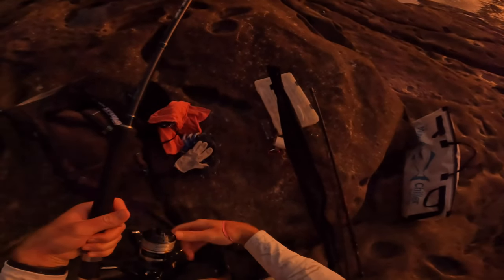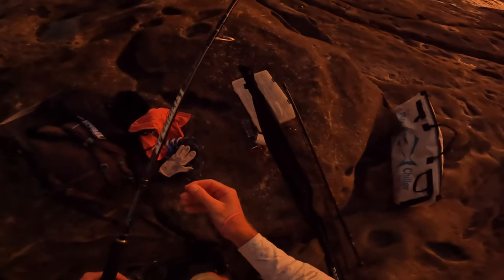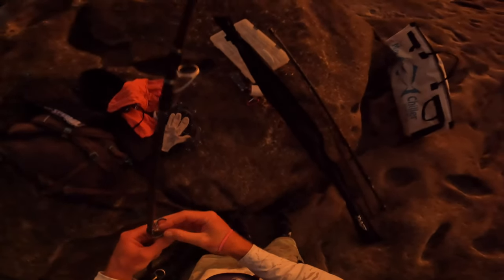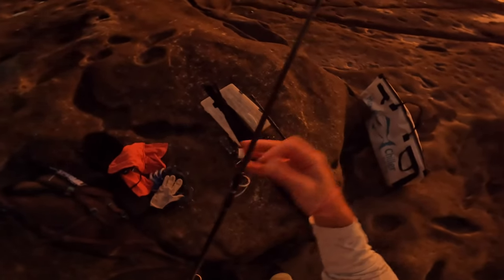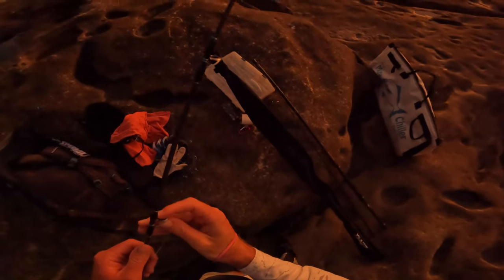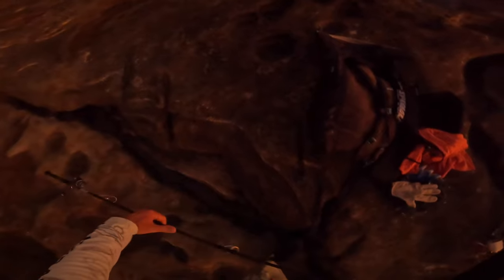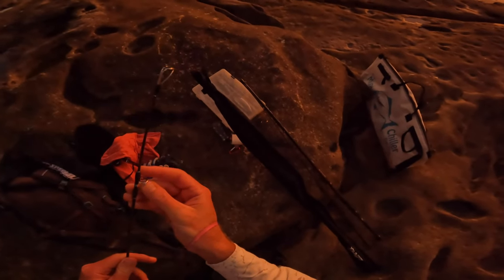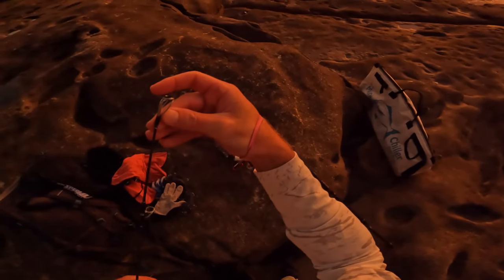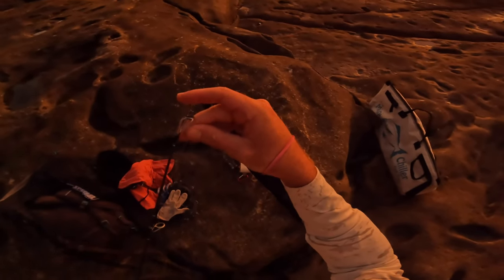But these guys are using little Hauko twisties, sort of look like a 65 gram sort of size, and they're doing really well with those. So I don't know, pull out a lure and see what the morning brings, but it's looking promising at the moment. Conditions are good, small swell, the wind's starting to pick up. It's going to be windy today, but the swell is small, so let's give it a go.